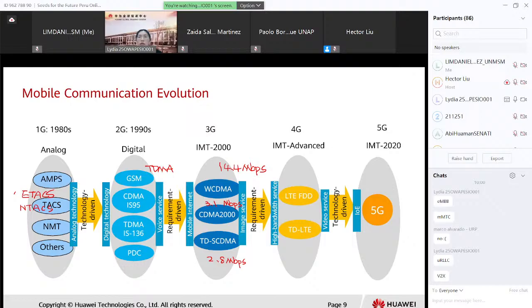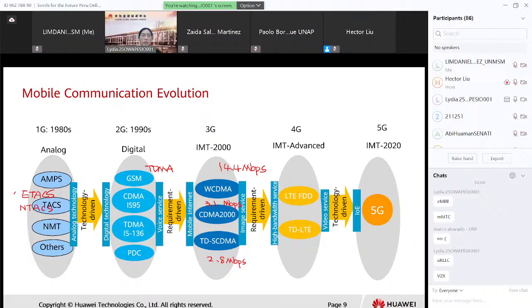And we have another one about AI integration, because 5G optimizes the resource scheduling and interference management through AI, right? But 4G only relies on the traditional algorithm.